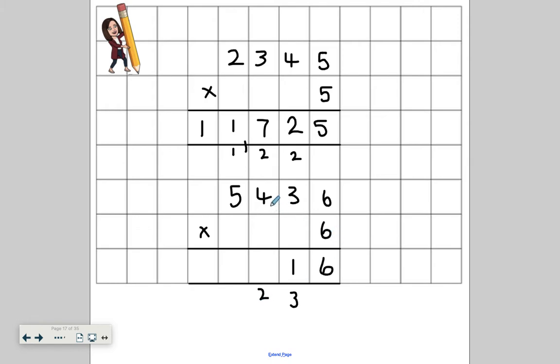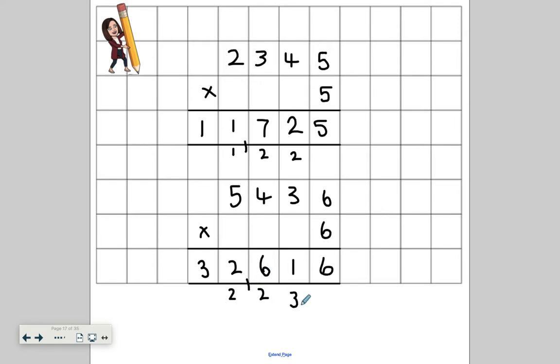Then I have 6 times 4. 6 times 4 is 24. But again, don't forget we've got these ones to carry down here. 24 add 2 is 26. And I carry my 2 again. Then I've got 6 times 5. Now 6 times 5, if I do my 5 times tables again, 5, 10, 15, 20, 25, 30. I've got 30 and I need to add the extra 2, which will take me to 32. I can put the 3 in there because I don't have anything in this column. So again, 3 numbers in, 1, 2, 3, and my comma goes in the right place.